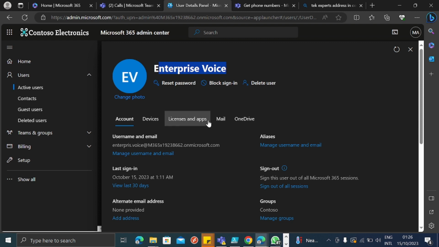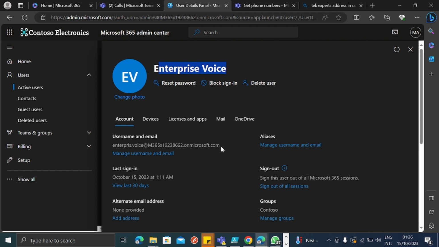One license this user needs is phone system, and then the need for a calling plan depends on if he also wants to use Microsoft as his provider, or he can go to a third party using direct routing or operator connect. But the user we are going to be making use of today, who is called enterprise voice, is solely going to be using the Microsoft calling plan.